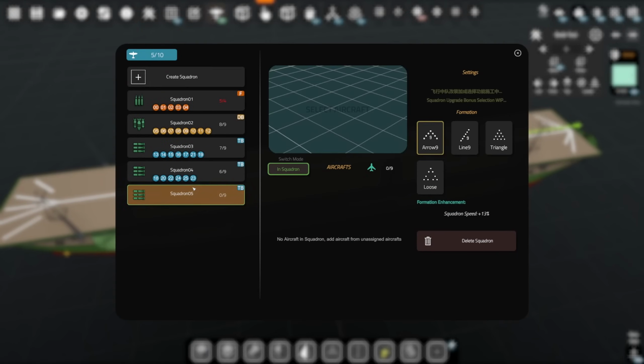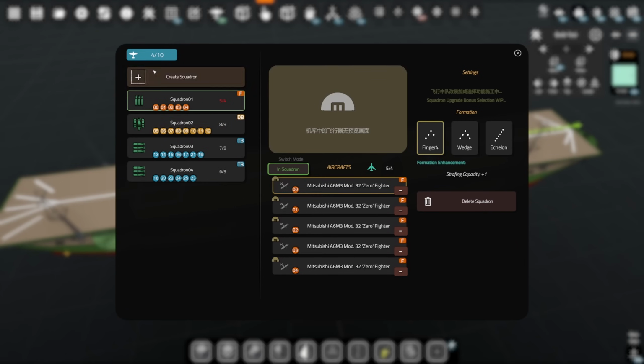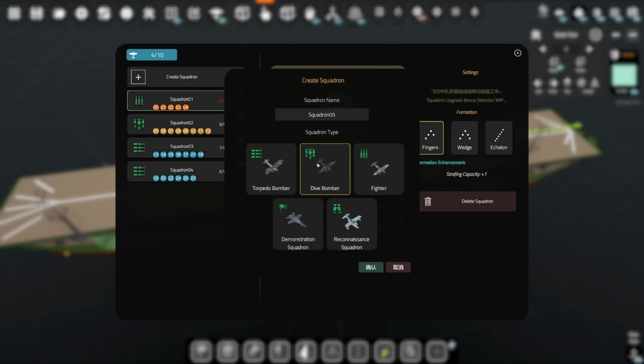Then, back into airplanes, and now over here in this squadron, I need to tell it what it is, because this is not a torpedo bomber squadron. What I just added was a dive bomber squadron. So I'm going to say this is dive bomber.